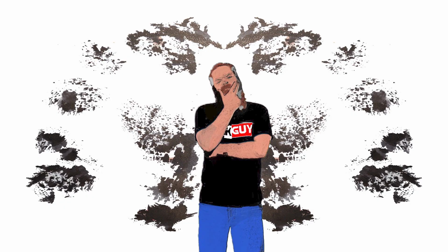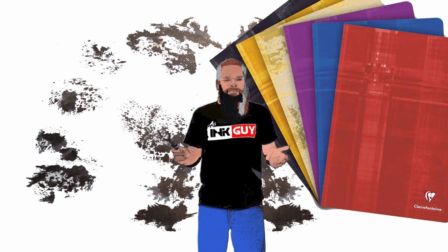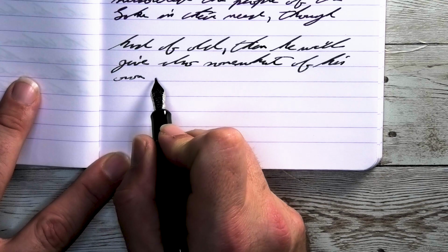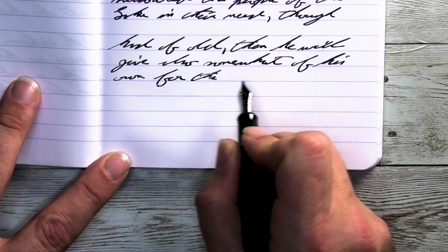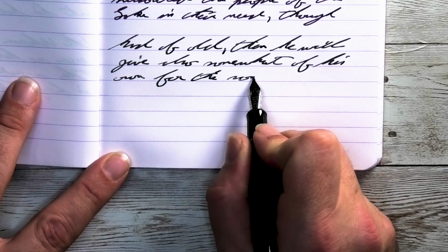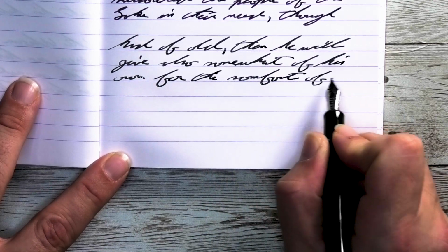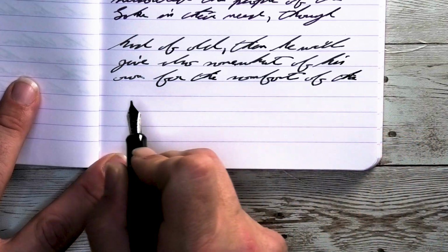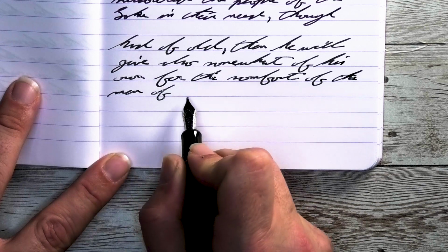Now that we know my opinion on this ink, let's see how I got there with the first writing sample done on Clairfontaine. On the Clairfontaine, we get a beautiful dark black with no color variation whatsoever. I mean, it's solid, but it's not the darkest black that I've ever used, not by far. So if that's the thing that matters to you, I'm not sure that this is really the one.